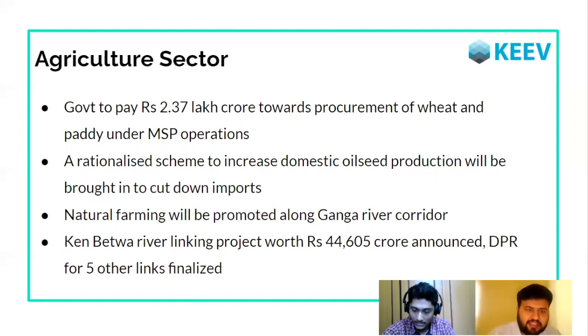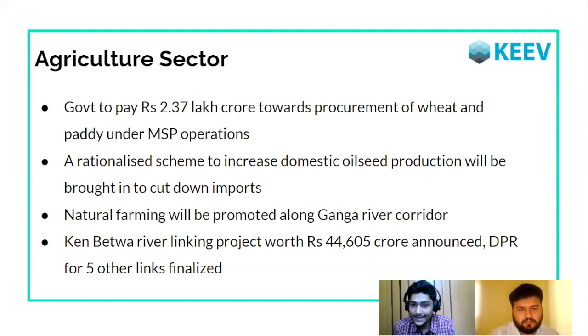Directly. Yeah, so this is a system that has been changing in the last couple of years. These MSP purchases are also now happening through DBT. So DBT is nothing but direct benefit transfer, where instead of the money going to an agent and from the agent to the farmer, like it used to happen before, now the money goes directly into the farmer's account. So whatever amount the government gives, the whole amount the farmer gets. This is something that is a positive for the farmer, where they don't have to rely on a third party to get the money which the government has given for them. It directly comes to their own account.